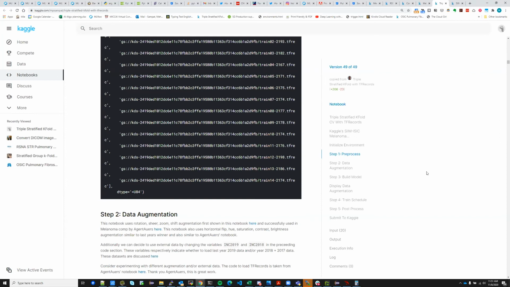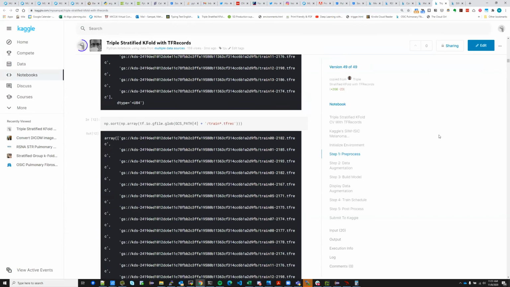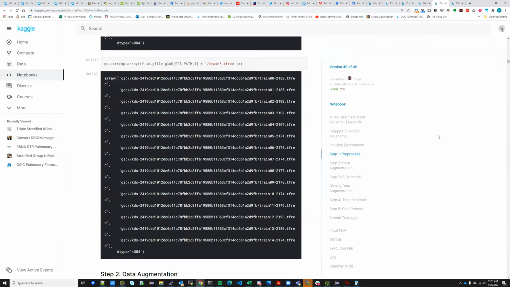Is one record equal to one DICOM image? No, mostly one record might be more like a set of DICOM images. I can try and find that. So here he has 0, 1, 2, 3, 4, like 14 TF records.